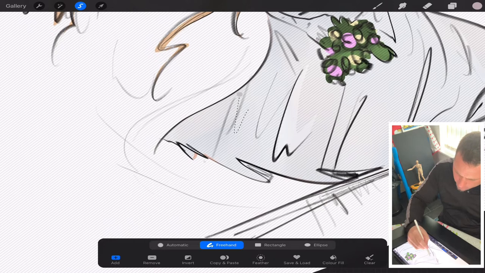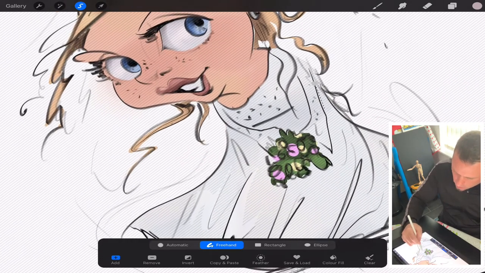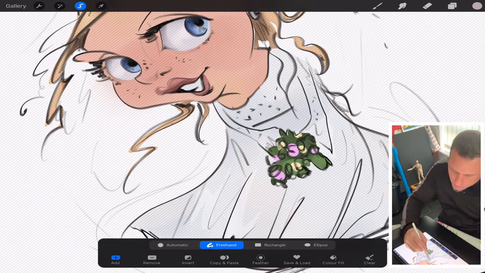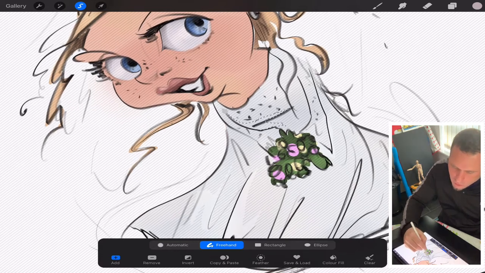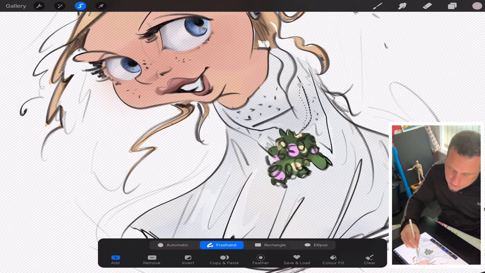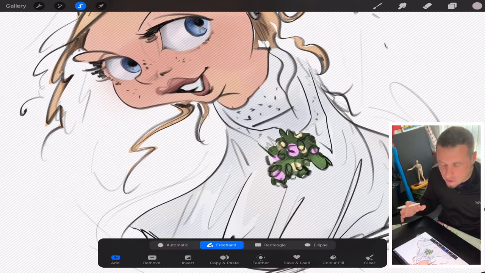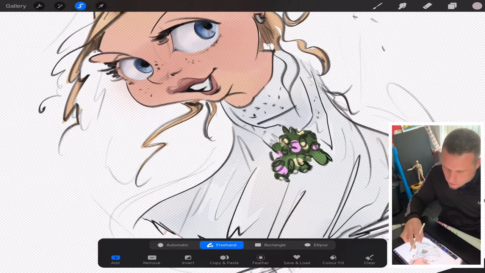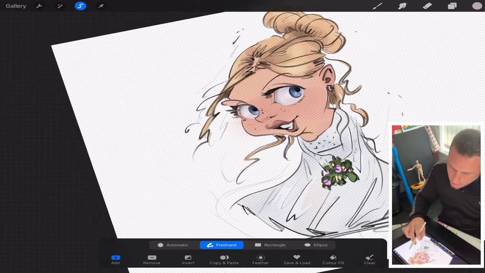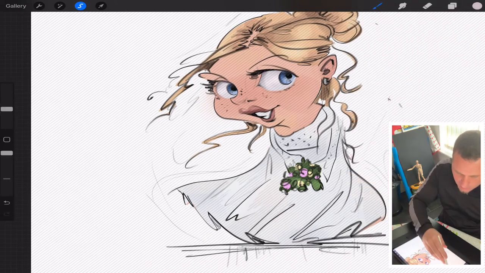But the problem a lot of beginners make is when they're doing painting and rendering, they go a bit too soft with a soft brush, because they think that's how it's supposed to be. You see these brilliant portraits, they're all soft and beautifully rendered. But the big difference between theirs and a beginner's is they got hard-edged shadows and colors too. You've got to mix the hard edge with the soft edge. So we've done all that now. We can just paint it in.